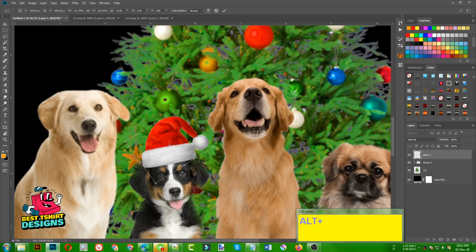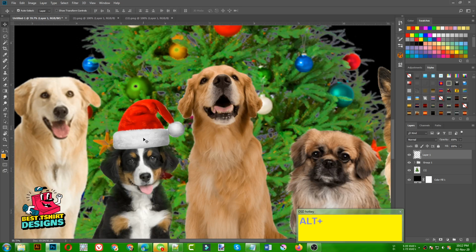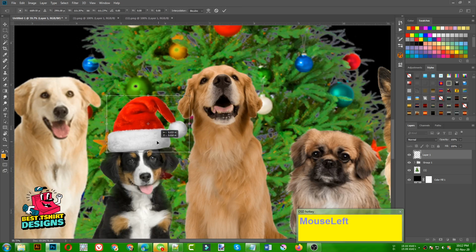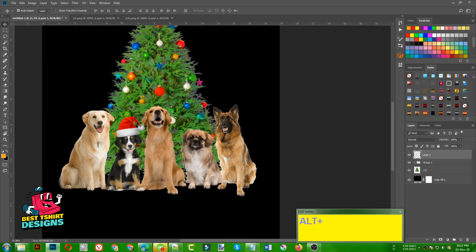I'm just placing it however I feel will fit on the dog's head. It is just up to you. So once that option is okay, I need to make it a little bit bigger, just like this. Then maybe rotate it a little. This is up to you guys, or the image you are using. So that is not looking perfect, but it will work for me, no problem.